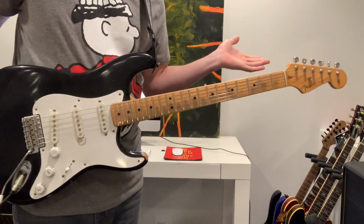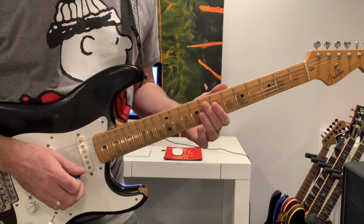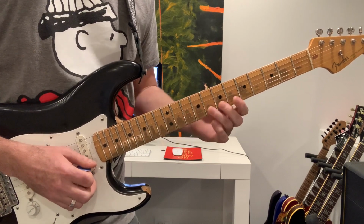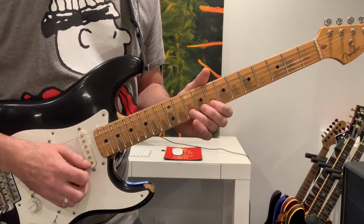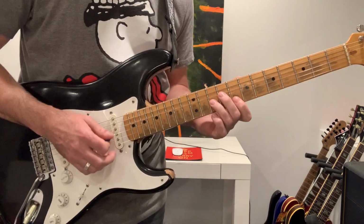All right, what's going on there? We've got a little harmony and melody at the same time. This is the melody, you know? So it's going to be a slide up from G to A, and then a slight bend towards B flat. All right, then we're going to form a little harmony here.